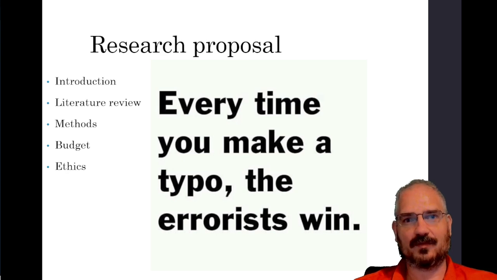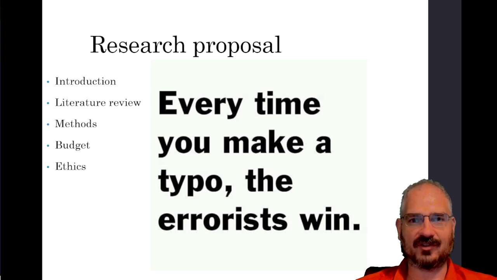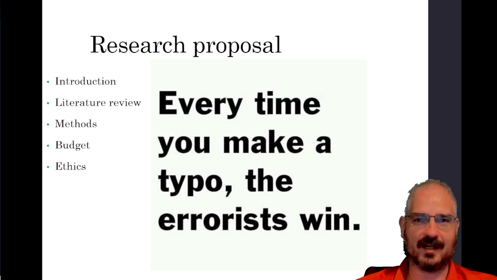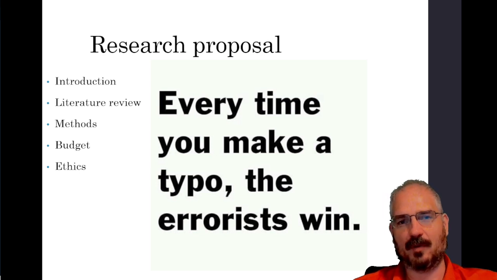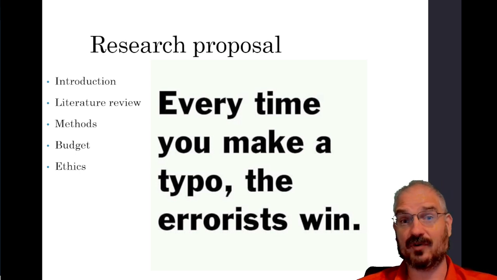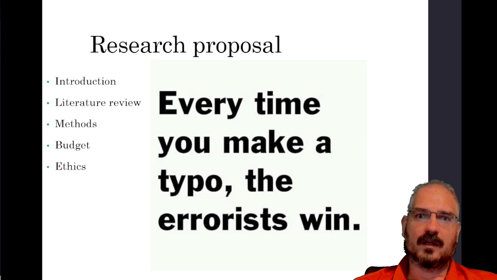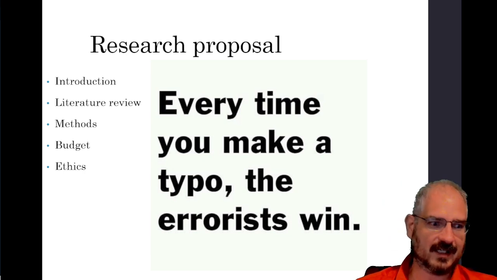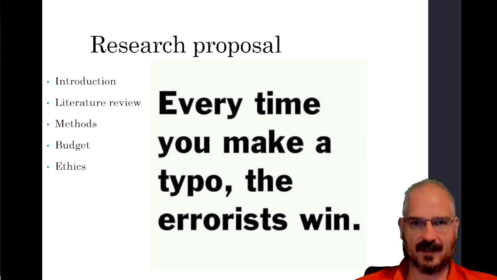And then finally, there's ethics, right? What ethical issues might you run into if you actually do this research, right? Now, this is going to be a really bare minimum if you're doing secondary data that's already been vetted and already went through an IRB when that other person or group gathered that data. It's going to be relatively minor. But if you're gathering data, especially if it's from a protected class like prisoners or minors, you're going to have to write a lot about ethics and how you're going to make sure that people remain safe and how you're going to guarantee that consent is freely given, and how you're going to maintain confidentiality or anonymity or whatever.